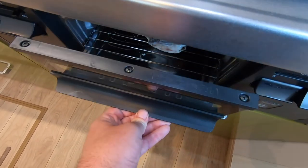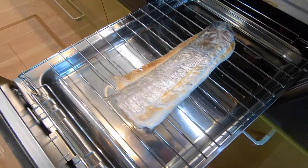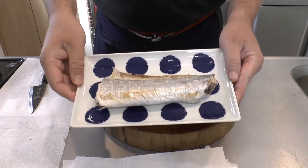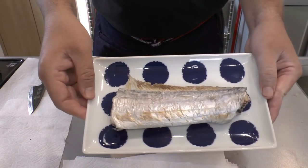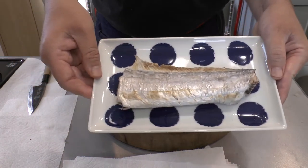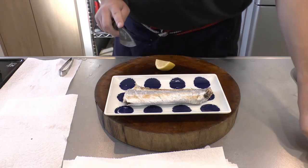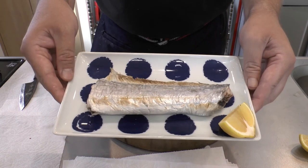I think this guy should be ready. Oh yeah. So this is what the shioyaki looks like when it comes out of the griller. You don't want to overcook it, but just so that silvery skin starts to get a little bit brown. And all this needs is some lemon. And we're done, basically. Tachiuo shioyaki.